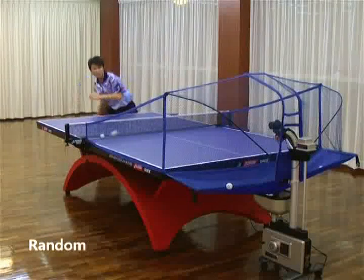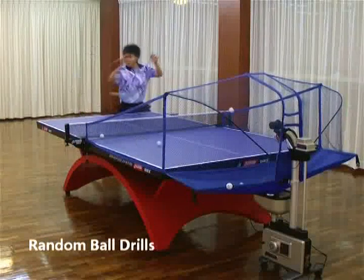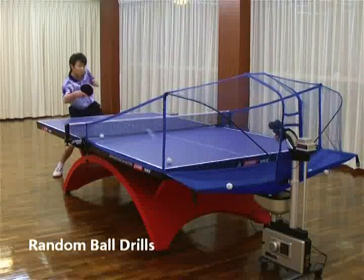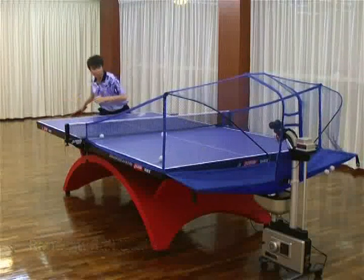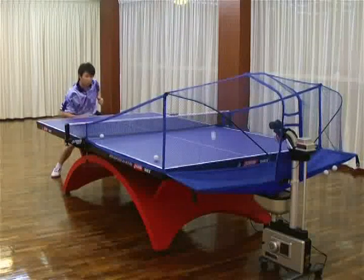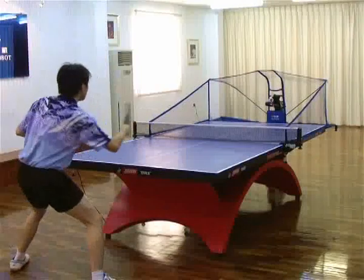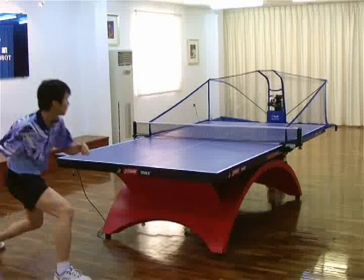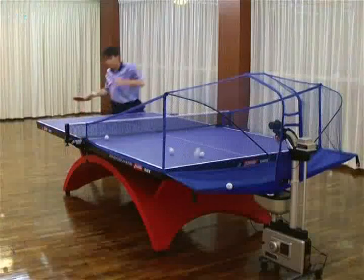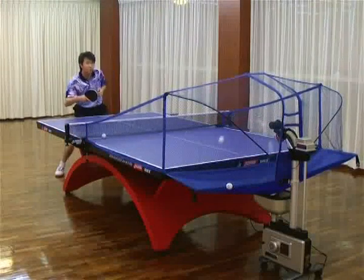Random ball drills. This is a rather difficult drill for beginners. However, players should practice this drill more frequently, especially if one is a tournament level player. Random ball attacking drills can improve the player's reaction time, make the player more decisive in making a shot, and improve footwork. This drill will certainly bring a player to a higher level of performance.